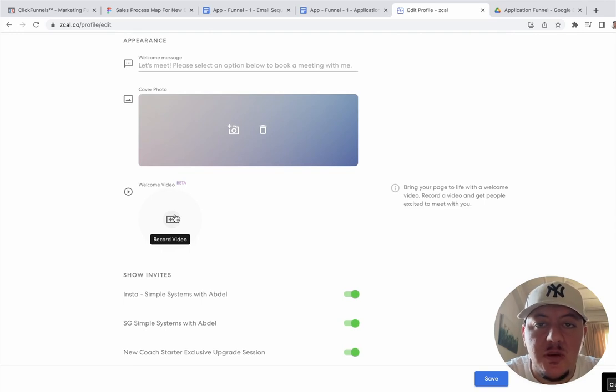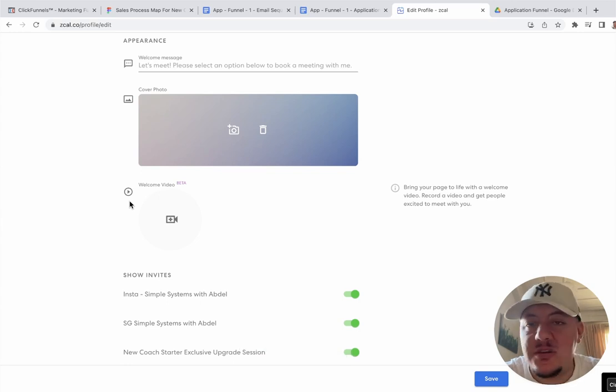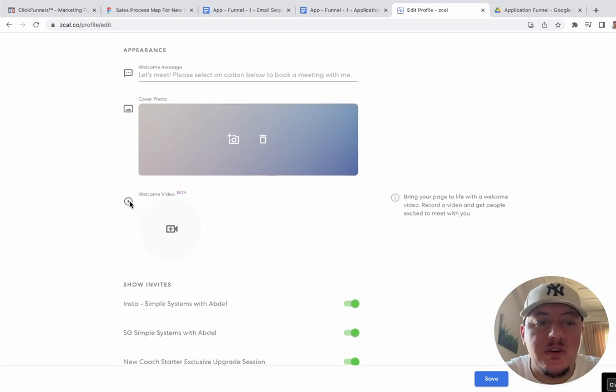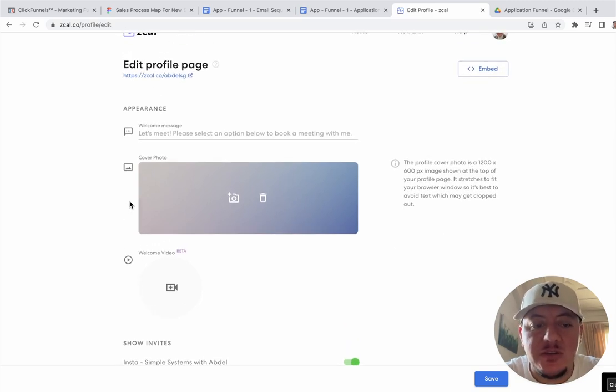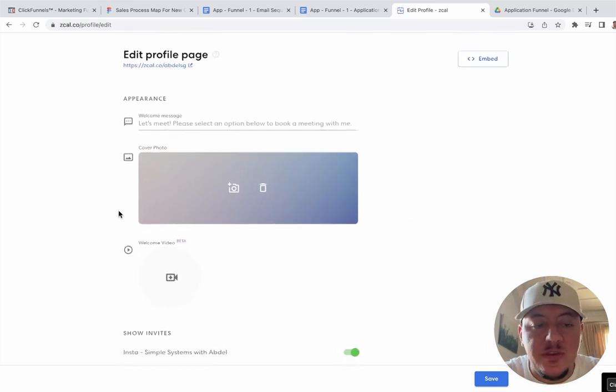It is a welcome video that you can add with sound that people will hear once they land on your application page, which is a nice feature to add if you want to add more instructions to people once they want to apply. This is your profile page, by the way, and you can add, I think, other videos for specific events.